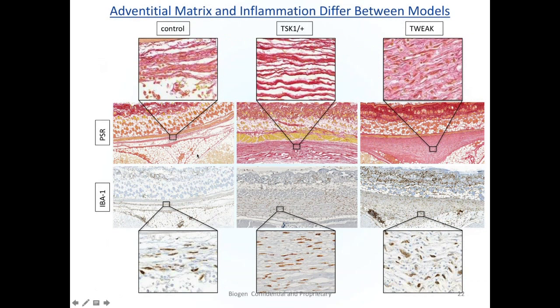This is just a little bit more of a blow up looking in at these regions. We'd have to do a lot of studies and really drill down on this as to whether this is phenotypically different. I mean, the TSK bands look a little bit more tightly defined than the matrix that we're seeing here in this tweak pathology. So we were rather curious about this. We would have liked to dig a whole lot further into understanding just what made up the different compositions of the matrix that's prominent in this region. And shown here blowing up, again for the IBA1, the marker of inflammatory infiltrates, it's really not much of a noticeable difference between these different groups.